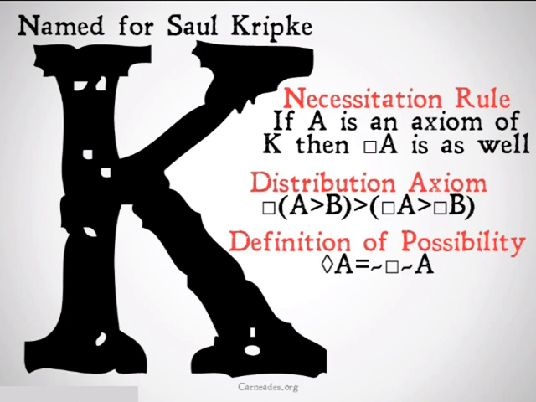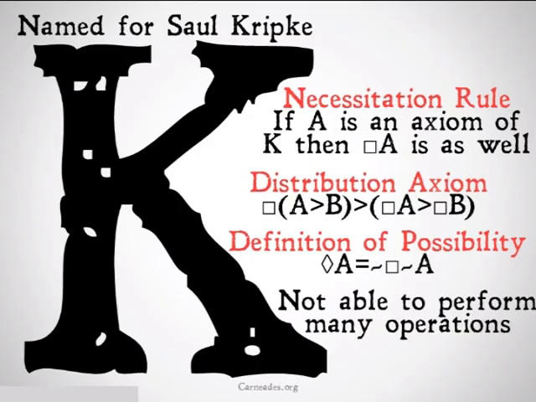And in fact, there's a lot of similarities that you should see between necessity and the universal quantifier and between possibility and the existential quantifier. They're not perfectly identical by any means, but there are a great deal of similarities between them. This is a very simplistic system, system K. It's not able to perform many operations, but K is not really controversial. No one really disagrees with us using K as a system, and in fact, it's the basis for pretty much every other modal logic system.